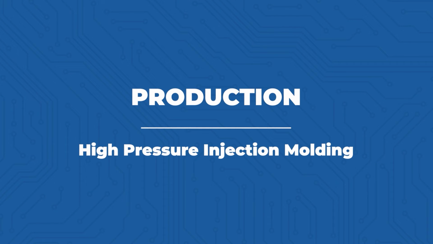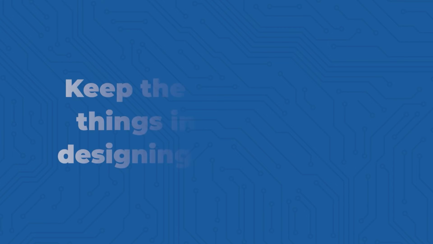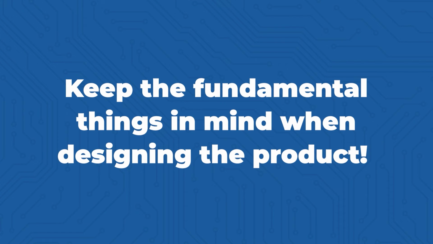As I said, you don't have to have the early prototypes completely ready for injection molding. They don't need things like draft angle, for instance, and perhaps if you did this case here for 3D printing instead of this, that would probably be okay because that's a fairly easy change. But you don't want to do anything that requires really drastic changes to the design to get it ready for injection molding. You just need to keep the fundamental things in mind when designing the product.